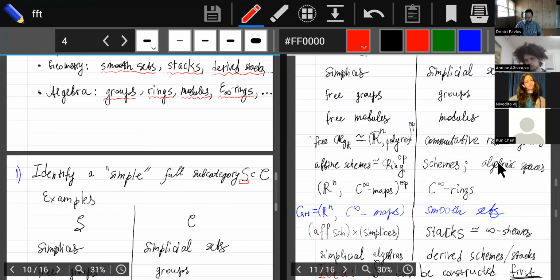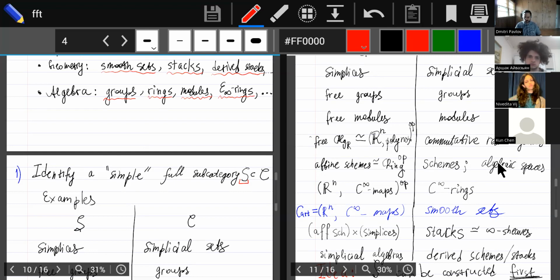For example, if we talk about algebraic structures like groups, modules, algebras, then simple might mean, for example, a free group or a free module or a free algebra or a free commutative algebra, meaning the polynomial algebra, the algebra of polynomials.